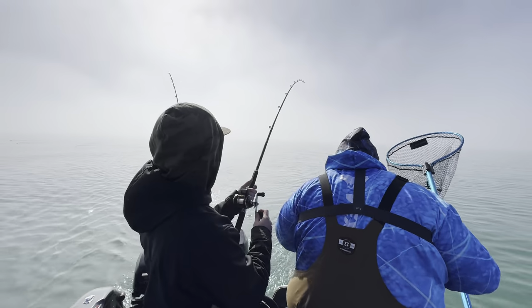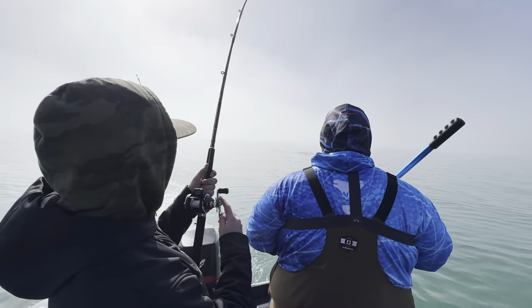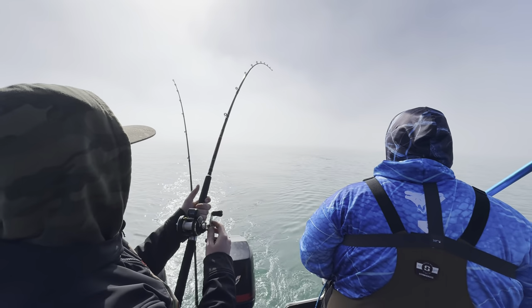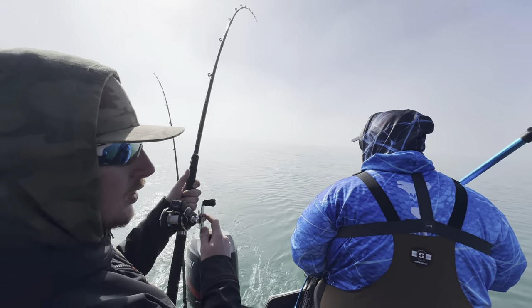All right, guys. Well, we're hooked up on a nice brown here. We picked up and ran back kind of where we were this morning, where some more dirty water was. And yeah, we got a nice one on the end of this rod here. Look at it. You can see it jumping out there, jumping, going nuts. These things fight so hard. It's very fun fighting these brown trout.